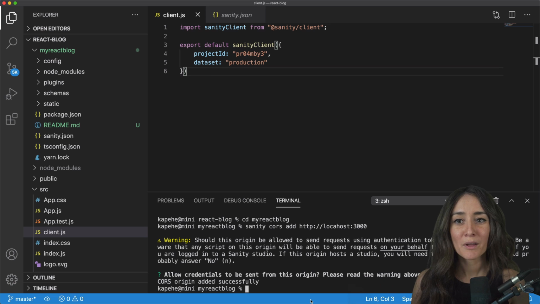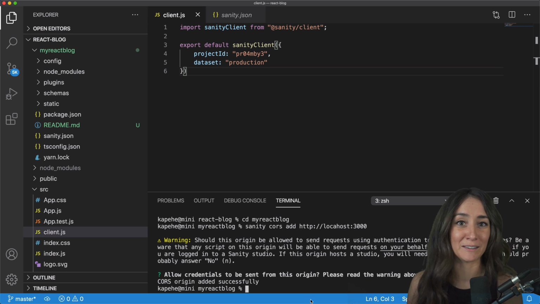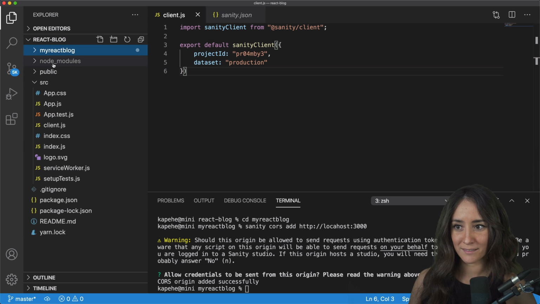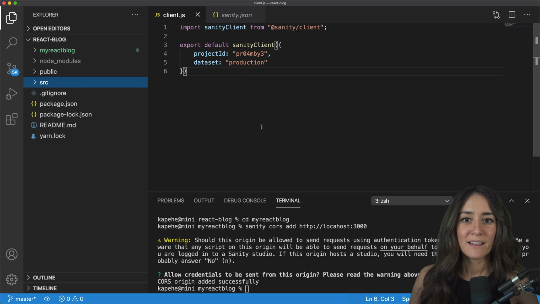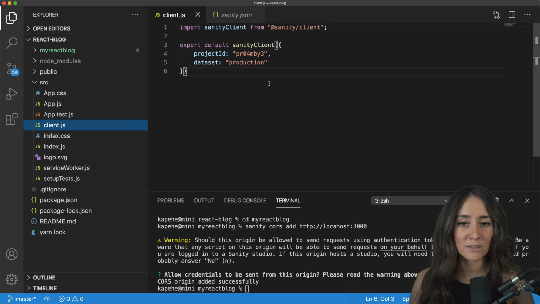Now that everything is set up, the reason why we need to connect those two is when we're in our React application and we click into something that holds Sanity managed content, it's going to need to call out for that content, and we'll go over that in some other videos. But once it calls to it, we need to tell Sanity, hey, localhost:3000 is a trusted website, so feel free to give the content to that link. But this is just how we connect the two, our Sanity Studio and our React app, by adding the client.js within the React application. This is where we have our project ID.